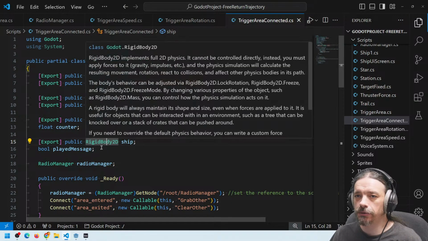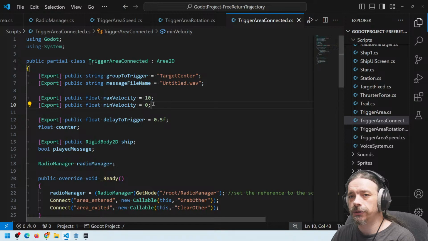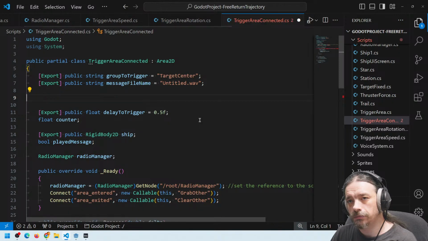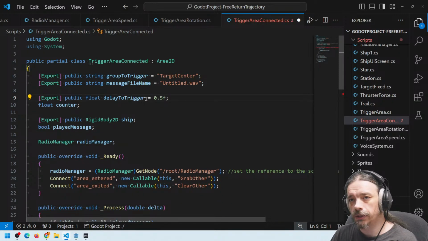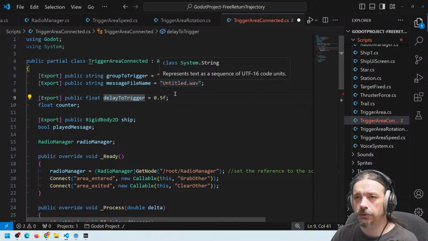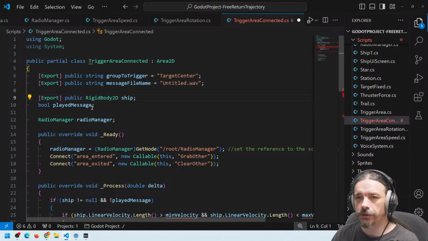So we don't need to detect the rigid body. We don't need to detect velocities. Delete the trigger. We don't need it. We don't need the counter, we don't need anything. Play message.